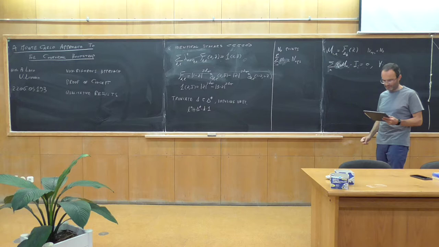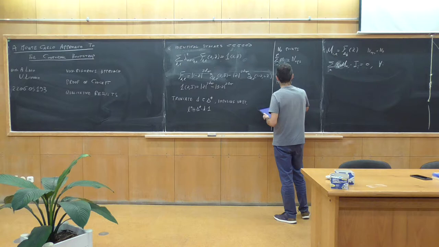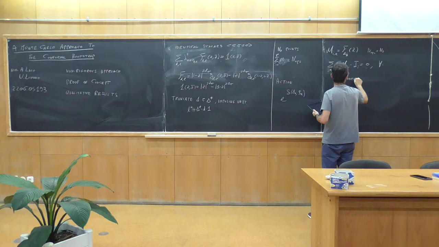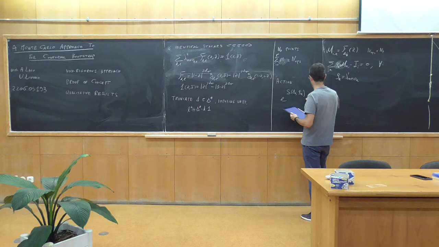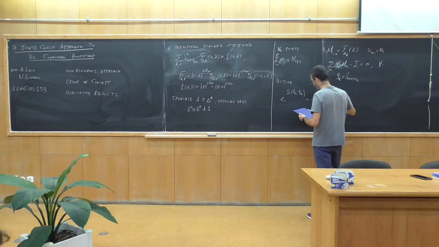Okay. And then what we do, and this is one of the key points, is introduce what is called an action, which is simply, sorry, I forgot to define, sigma is the OPE square, sigma sigma OPE. So I define an action which is simply defining the exponential of the total sum over all possible points, sort of an integral, of the modulus square of this object.